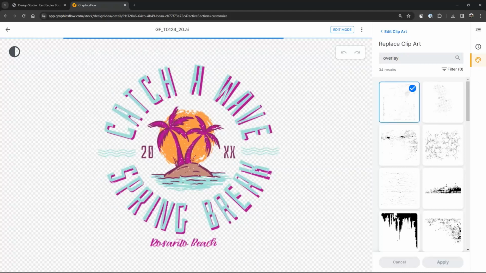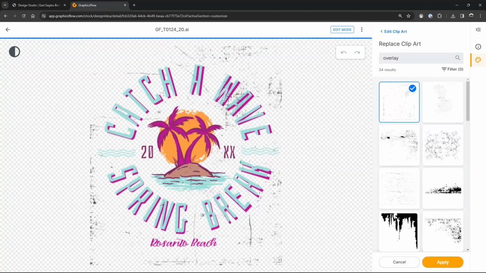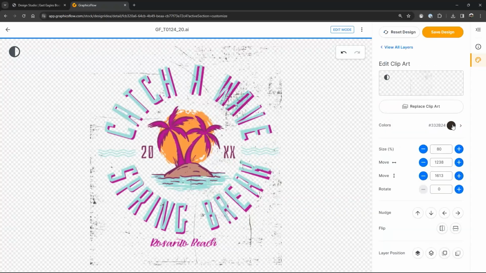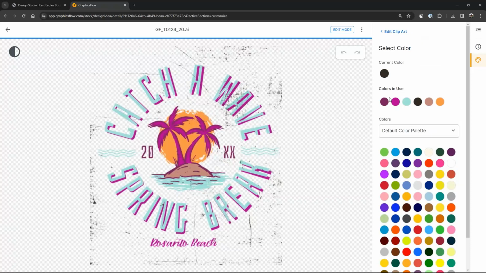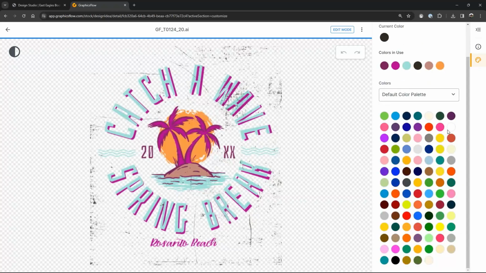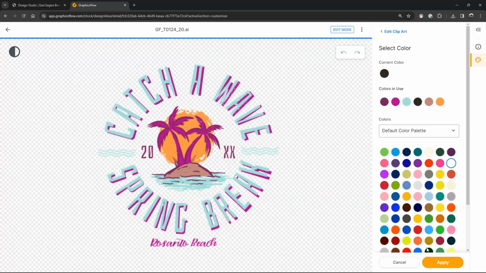And so if I click on this overlay, it's going to place it over the top of the graphic. And then really all I have to do is change the color of the overlay. So we're going to go over here. I'm going to change the overlay color to white. And now you have your own custom overlay based on the one I replaced it with. Now that does bring up some other production related issues that you're going to have to deal with.